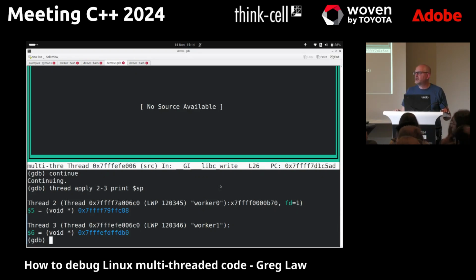Question. Is it possible to debug non-deterministic events like hardware interrupts, to go down the rabbit hole to see if there are special interrupts when it's good? So for debugging, I'm talking here about debugging Linux userland processes. In Linux userland, there's not really such a thing as interrupts.